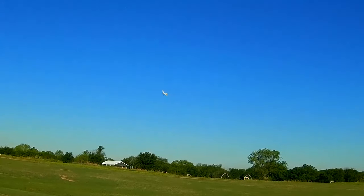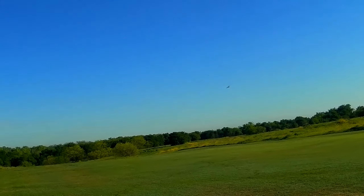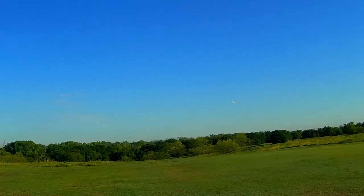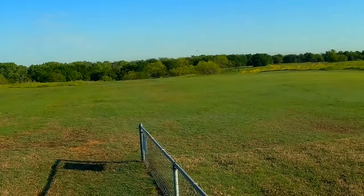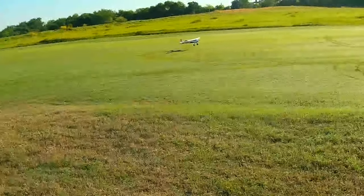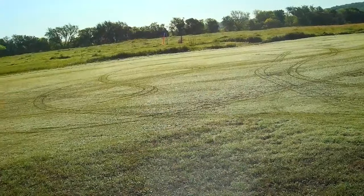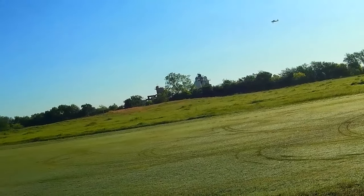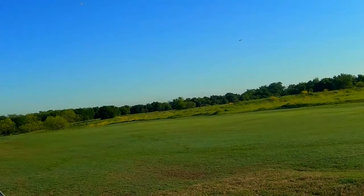Boy, Jim's really got that PT-17 down. Yeah, smooth as hell. Hey, I'm going to land, Jim. Okay. This takeoff is really nice and scale. I think he said that's his second favorite plane right now. Oh, I'm not taking that. Not taking the bounce, huh? Not taking a bounce, man. Not on a day like today. Exactly. Coming around one more time, Jim.